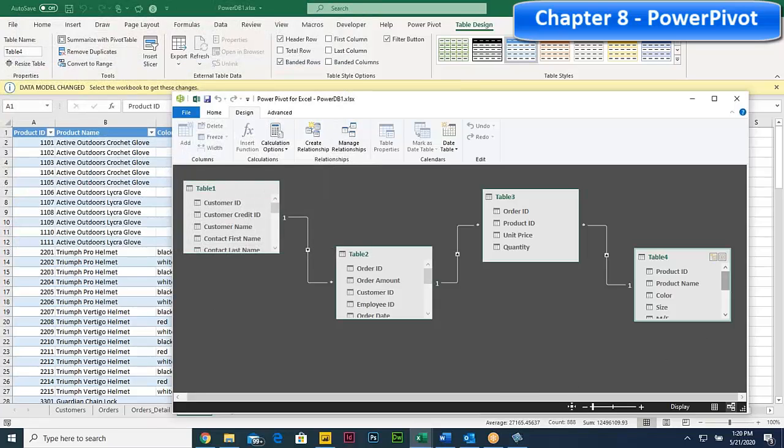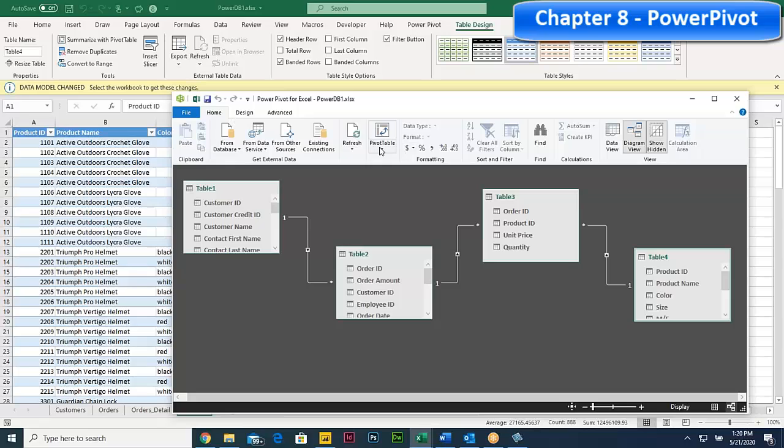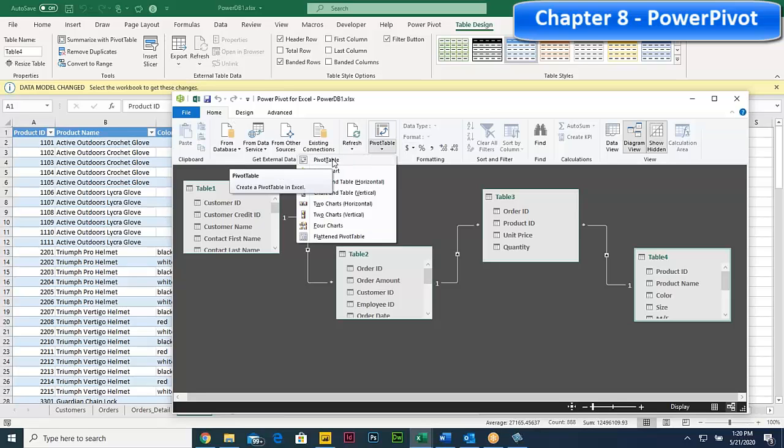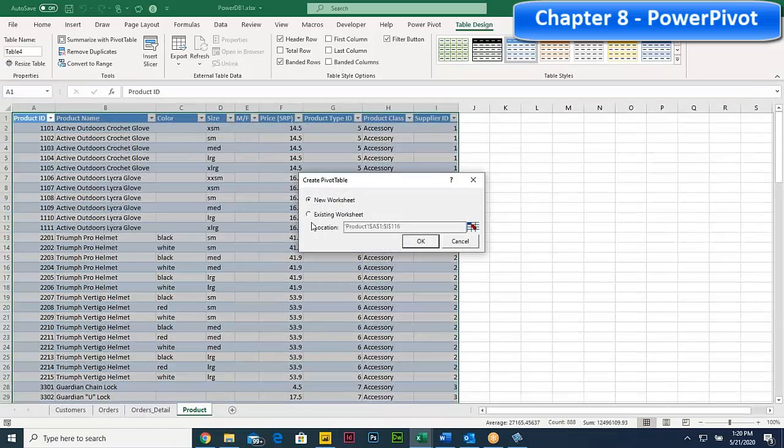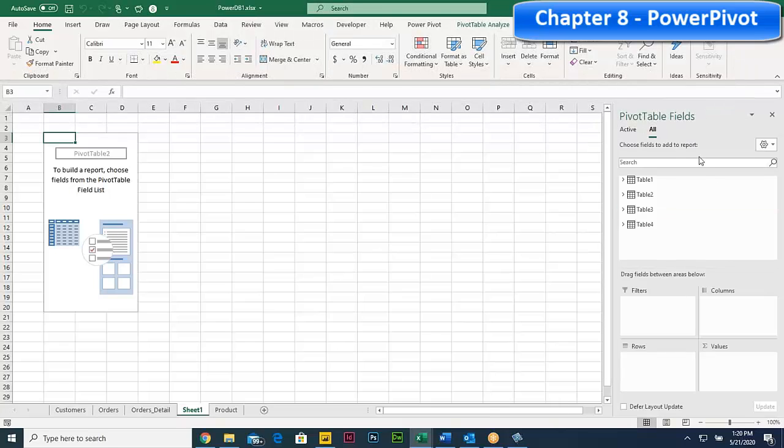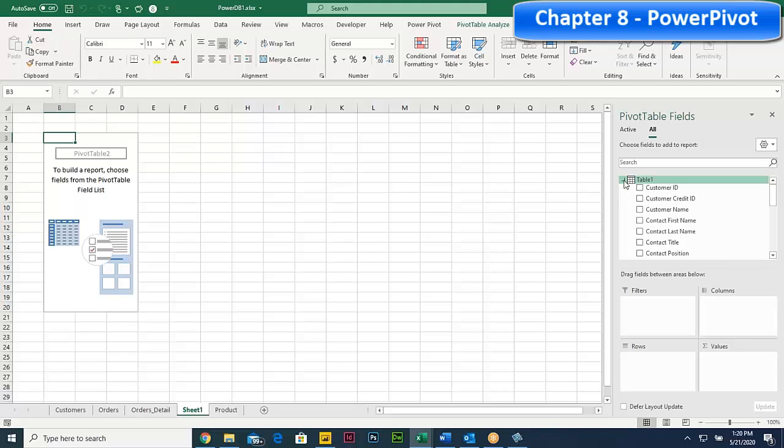So the first step is to really tie these together in a relational database structure, and then we just simply create our pivot table. So if you come out to the top here and you see I want to create a pivot table from this relational database structure, it creates my pivot table. It says, do you want to use a new worksheet? Yes. And it actually puts all 4 tables in. A normal pivot table wouldn't do this. You have to use the PowerPivot features in order to bridge across these tables.